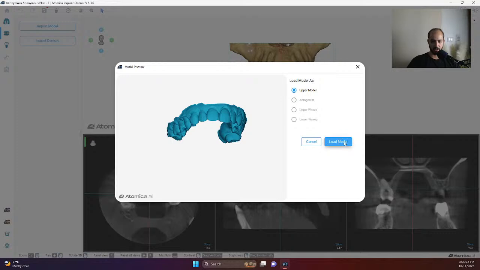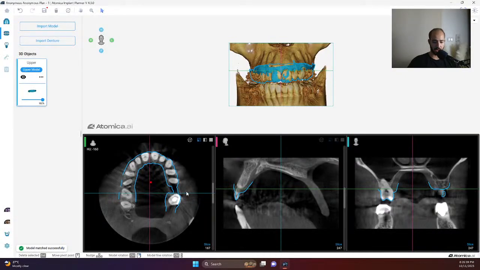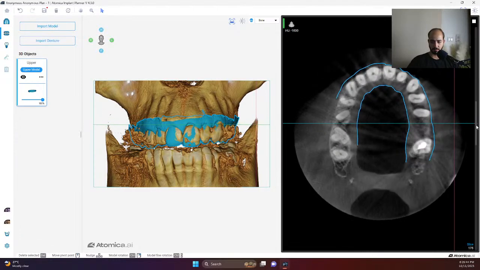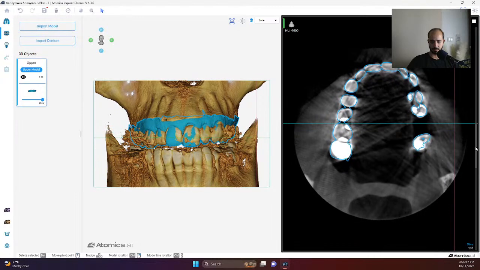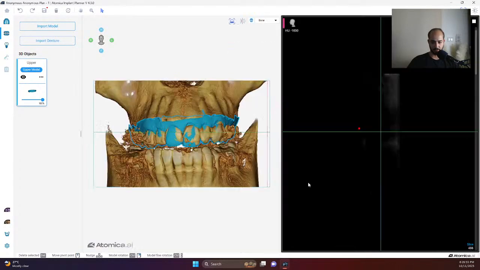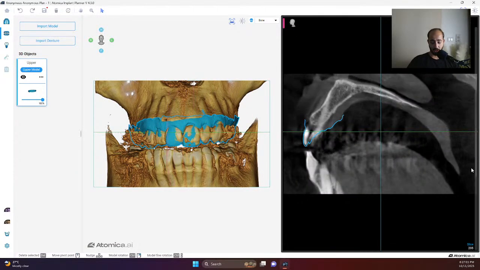Just load the model, and of course it's automatically performing the automatic model matching, using the power of AI. Let's check how accurate it is. Well, I'm pretty impressed.